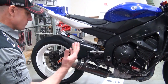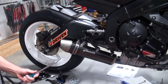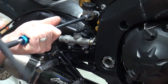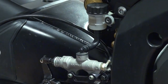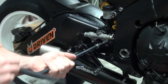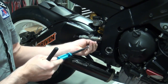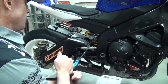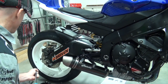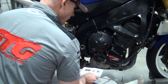We're here on the brake side. This time we're going to have to deal with the brake master cylinder assembly and the exhaust hanger as well. Let's go ahead and start by removing the brake reservoir. Anytime you install an aftermarket set of adjustable rear sets, you're going to change the position typically that the rear brake master cylinder rides in. Sometimes you'll have to move or relocate the reservoir a little bit. Whatever you need to do that is going to be included in the kit that you've purchased — it's just one of those things you're going to need to be prepared for.